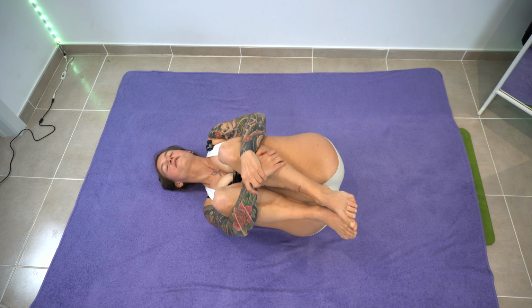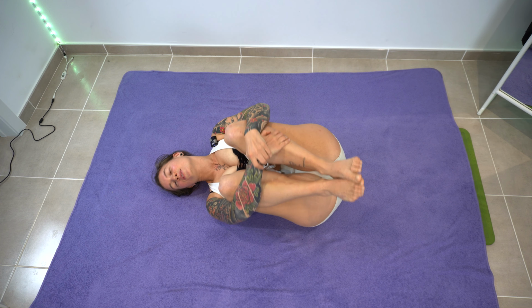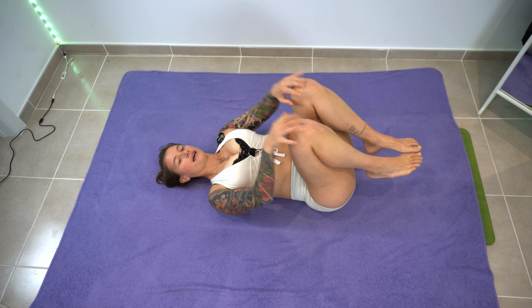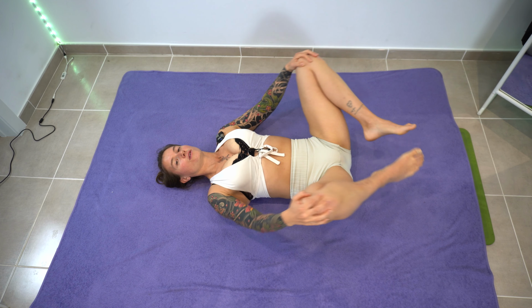Bring those knees in, hug your knees for a moment, roll from side to side, kind of massaging your back on the mat. Whee. Then knees a little bit back here, hold on to the knees with your hands and draw circles.